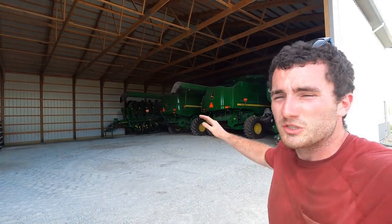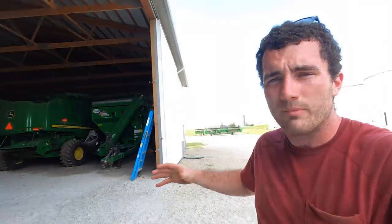With those final touches we just put on that 9670 combine, that pretty much makes our combines both field ready at this point. All of our header equipment is ready to go. Like I said, one corn head we had to skip on the oiling to get something fixed. Other than that, we're pretty much ready to go on the harvesting equipment standpoint.